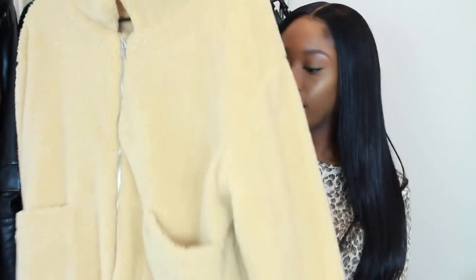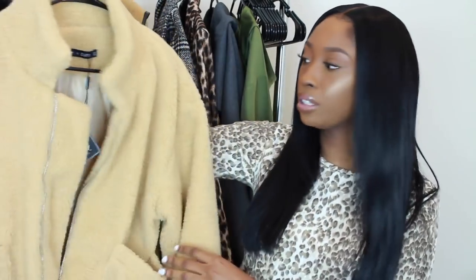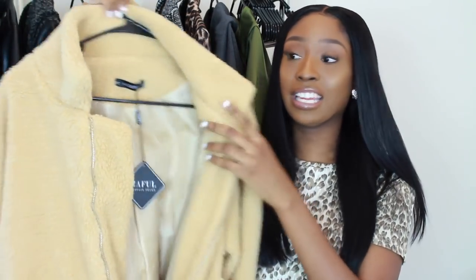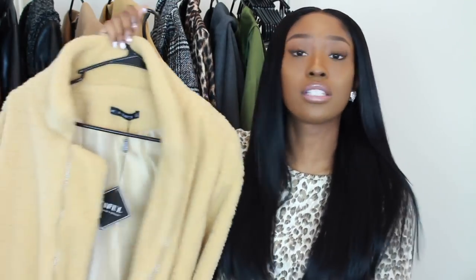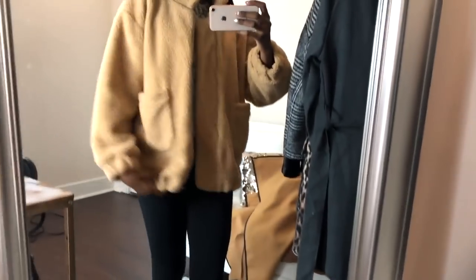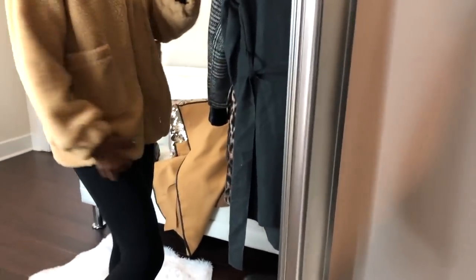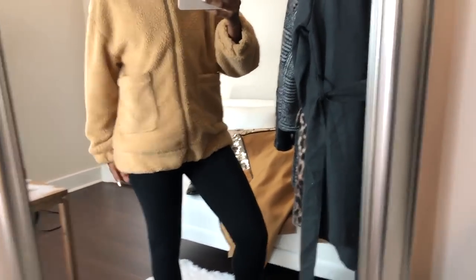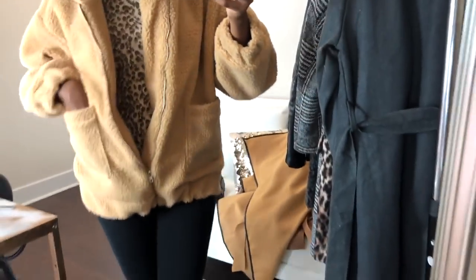Next coat — this is kind of like a jacket coat from Zaful. It's a big fleece jacket with a lining and a collar, but no hood. I like this look better because I like to wear my own hats anyway. This is a size US 4, UK 8, and I haven't worn it yet. It does have a nice lining and it's very hot — so make sure you have the deodorant activated. I feel like a walking Twinkie in this, but it is cute and stylish. It's very warm, and I love how it cinches at the bottom — it's a little stretchy. So if you're really thick, still stretchy. Nice deep pockets.